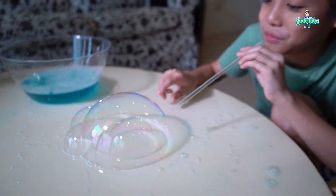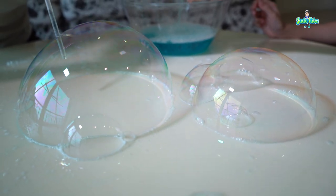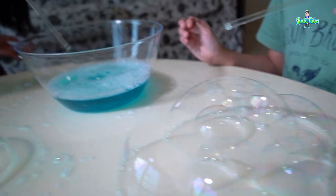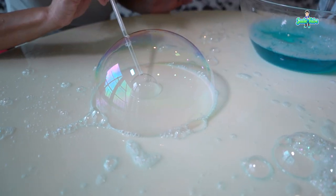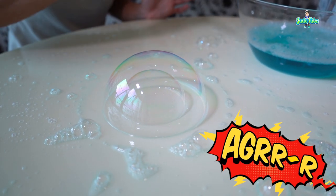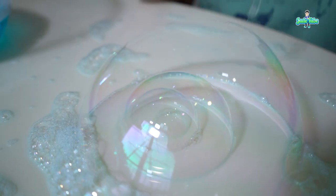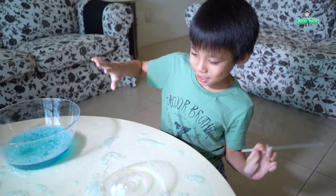Bubble in the bubble. Wow, a bubble inside a bubble inside a bubble. Okay, let's see how many layers can mommy make. Second one. Oh, this is so nice. Okay, the third one again. Let's see if we make a fourth one. Oh, fourth layer. Bubble! A bubble inside a bubble inside a bubble inside a bubble.